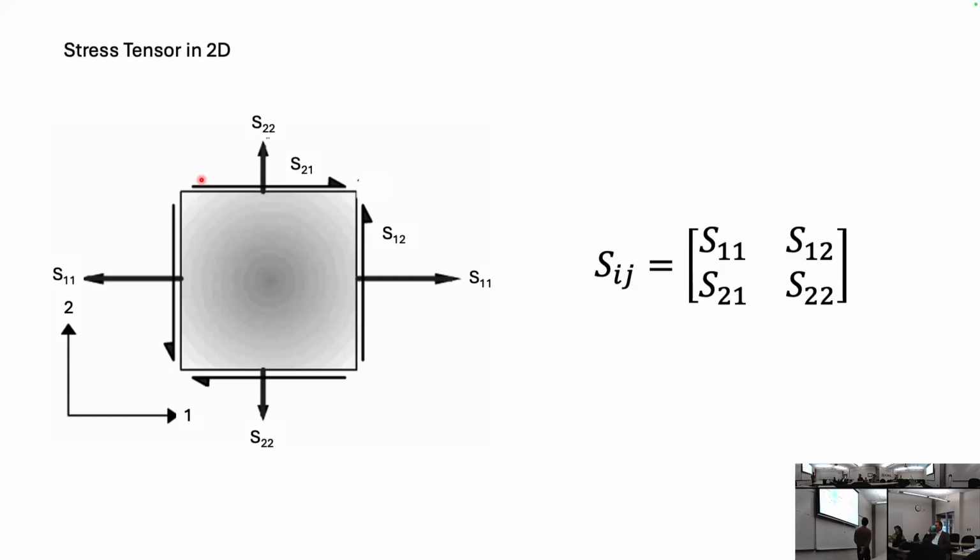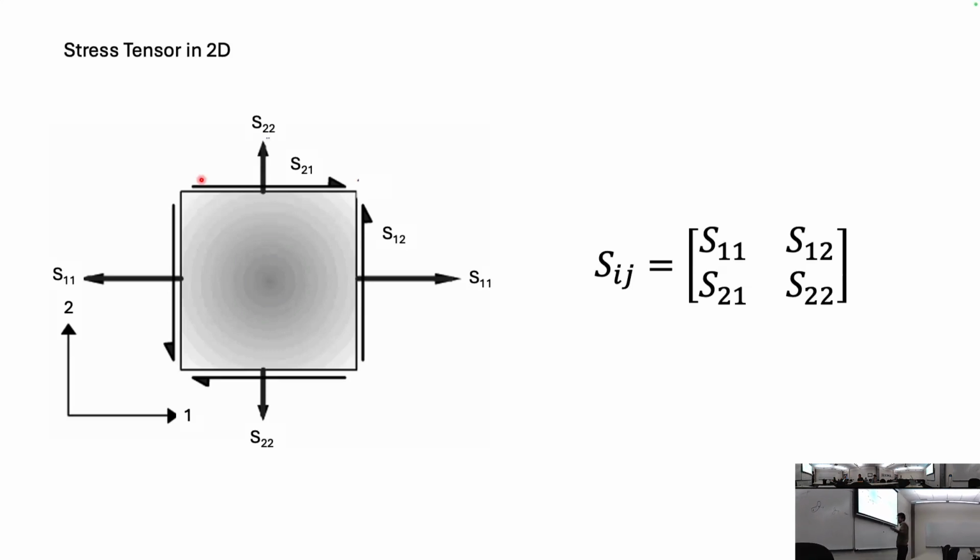So if all of these terms are equal, it's isotropic. All of the stresses in the square are the same, and so that's an isotropic stress state. If there's any kind of difference between these terms, it's an anisotropic stress state, which means that the stresses on the cube or square are different. There's a different stress this way than this way, and a different shear stress this way and this way. That's the concept of anisotropy, at least in the stress tensor. There are other ways to think about it.